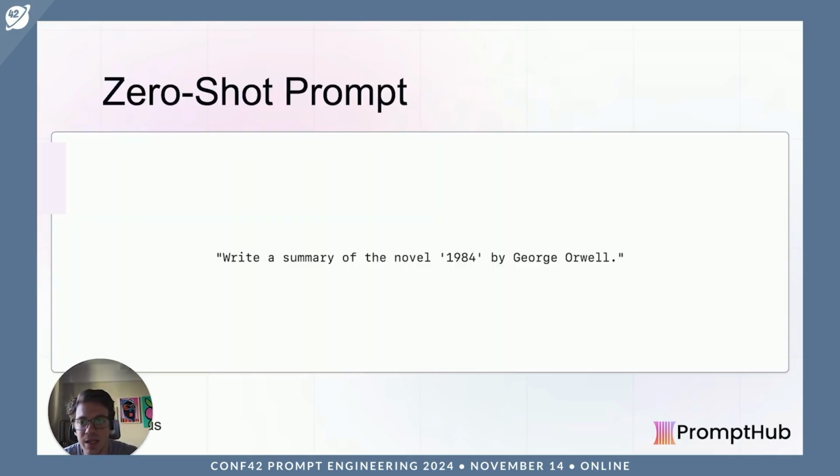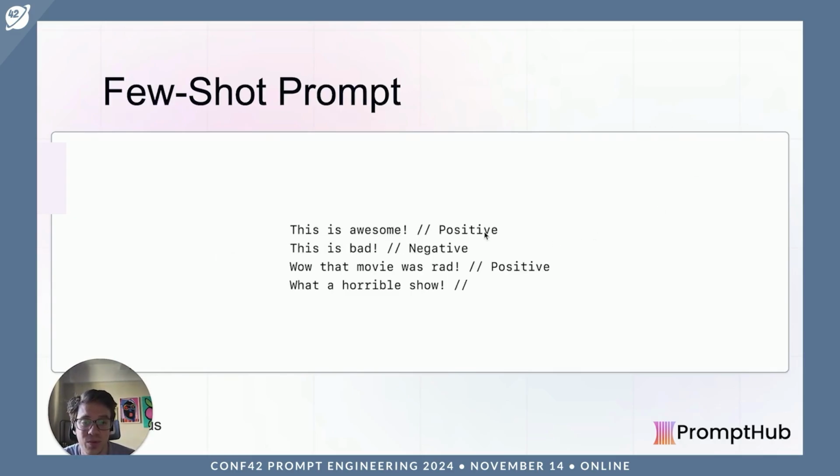Now we'll look at a few methods. Just to set the stage, a 0-shot prompt is just a normal prompt. If you hear that referenced, it's basically just a typical prompt like this. A few-shot prompt is when you include examples inside of your prompt. This would be all one prompt sent, but we show examples inline. So we're classifying the sentiment of this feedback: this person's positive, then negative, then positive. And then we let the model fill in the blank here.